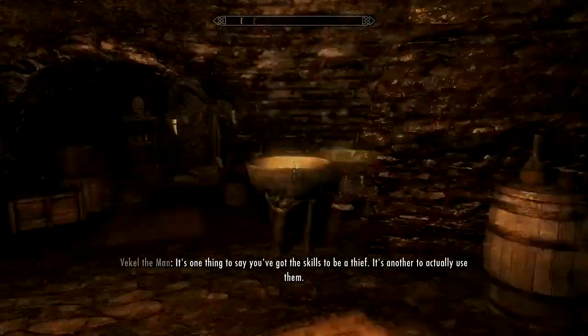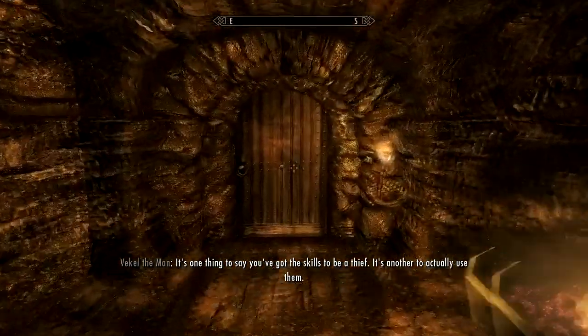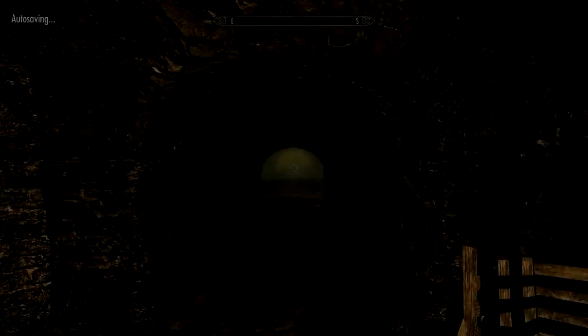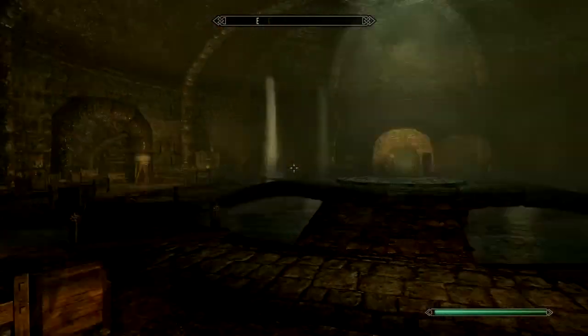Anyway, we do have a... It's one thing to say you've got the skills to be a thief. It's another to actually use them. We do have one more member of the guild to meet. Exactly one more. So let's go take care of that today as well. So, you bumped into him earlier. His name was Garthar. Where did he run off to?